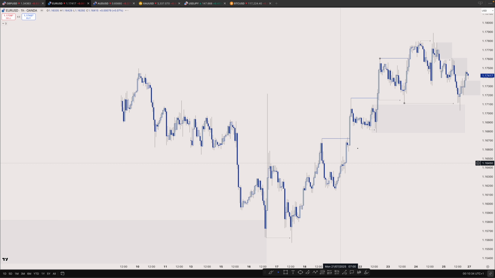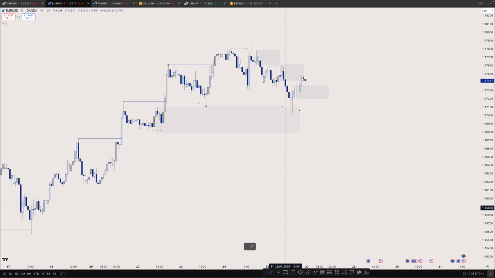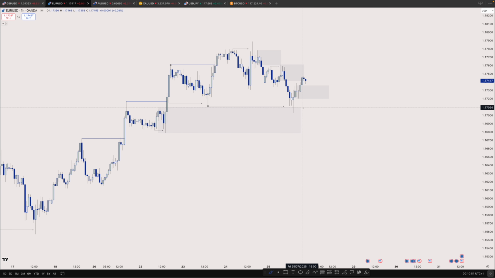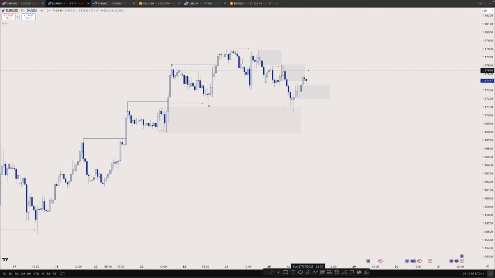If we go on the 1-hour time frame, what do we got? Same, we have been sitting between supply and demand, right? This is the 4-hour demand, this is the 4-hour supply, and the 1-hour supply as well. So pretty much we are in this supply, and we are coming with a V-shaped move. We have been coming from a V-shaped move on the bears as well. So it's a little bit 50-50. I don't have a crystal clear idea where the price is going to go yet.